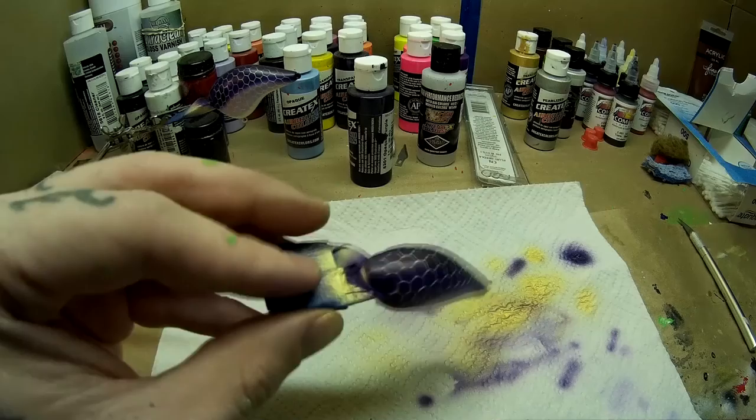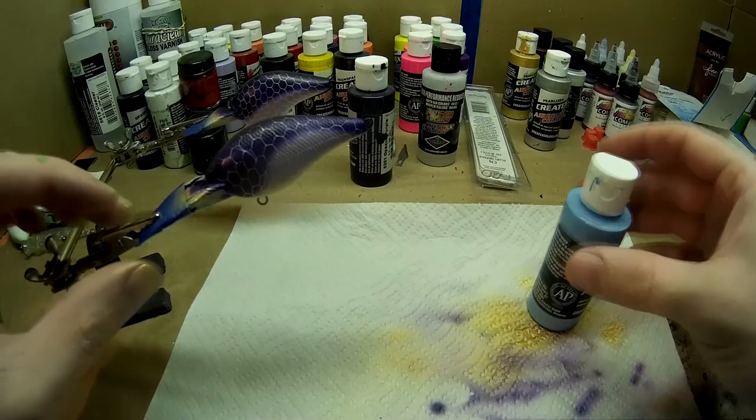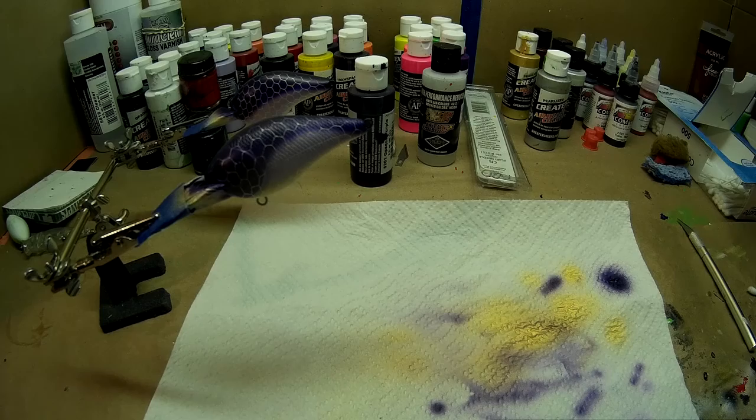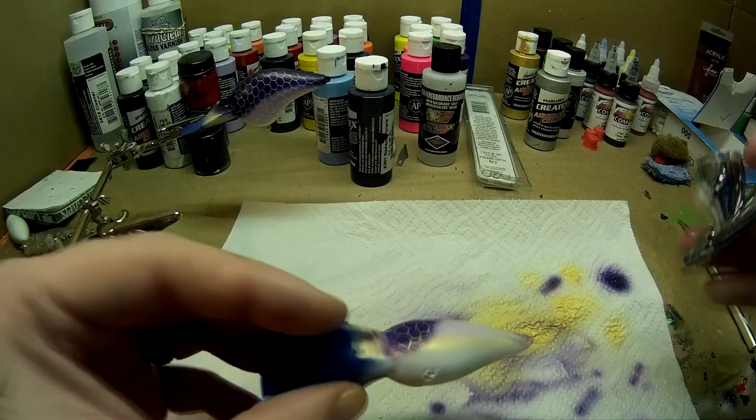Okay guys, so the next color is going to be this light blue by Createx, opaque sky blue, and this is going to be the bellies. This is a lot thinner than the other colors. Well, good. So like I said, I'm using opaque paints here to cover up the gold. And as you see on this one, there's a gold line underneath the purple.